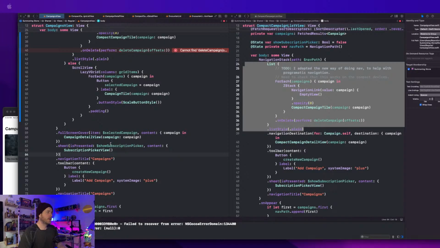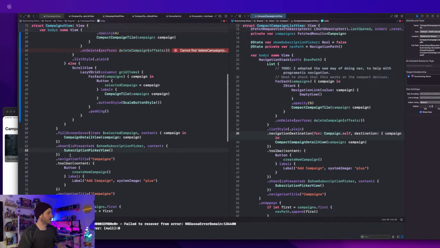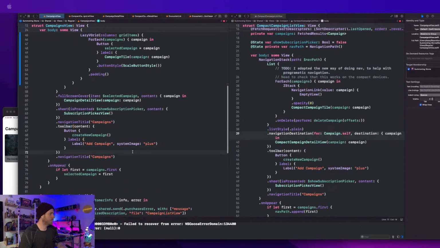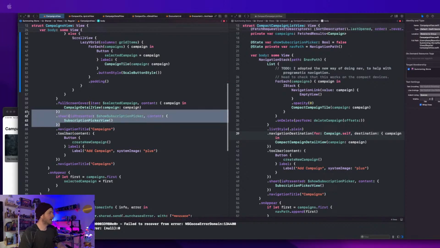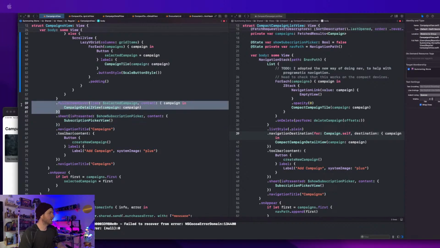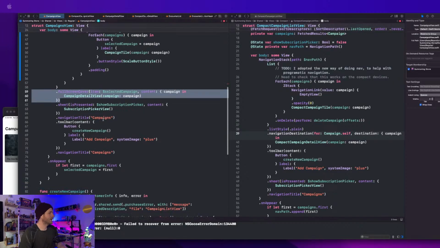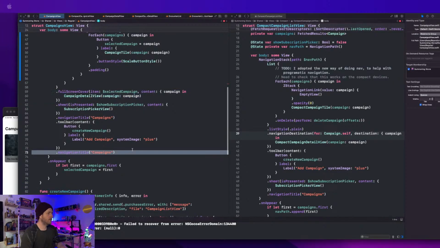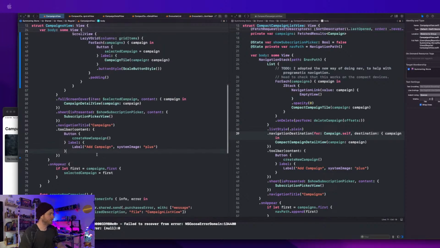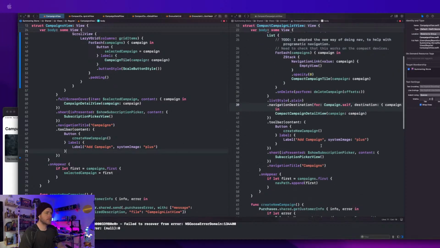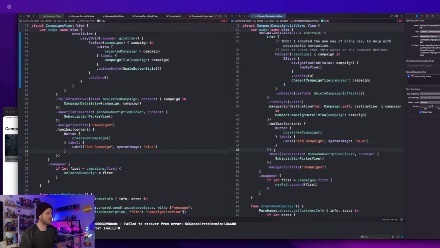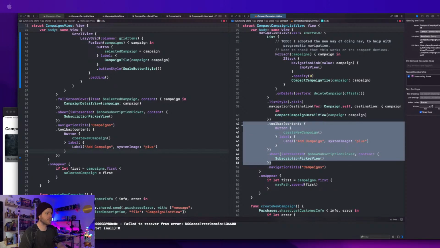So subscription picker, this is if you tap the add, yeah, add new campaign sort of thing. Okay, so this is all correct. We need this to happen on iPhone and iPad, and we need this to happen on iPhone and iPad. Navigation title. Let's delete one of those. We only need one of those. That's weird that there's two. On appear, yeah, this is good. And then we go button creates a new campaign, which is the same as over here. So we don't need that toolbar anymore. The sheet can go as well.